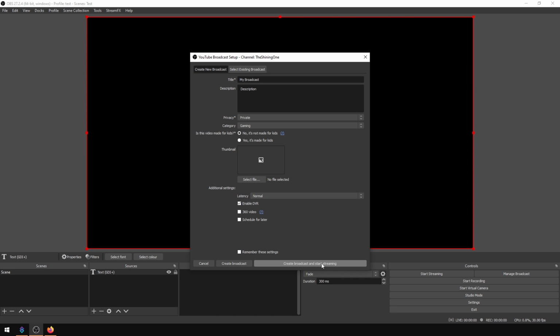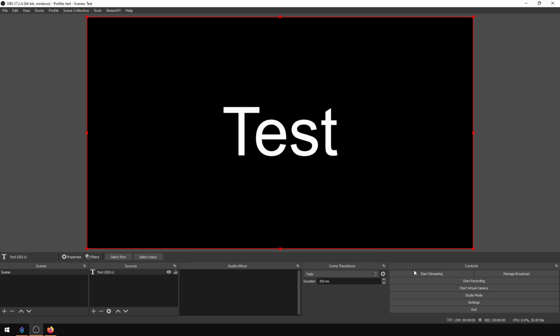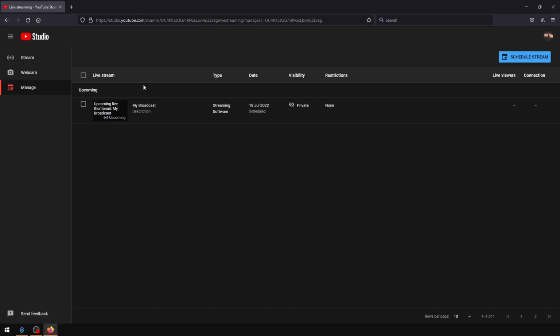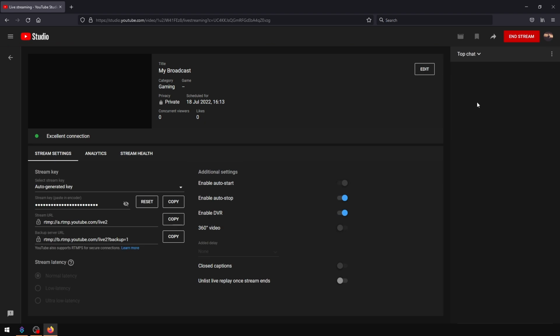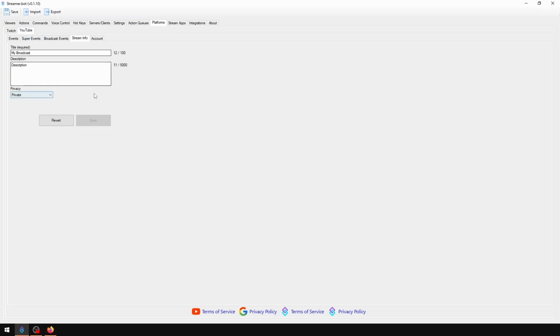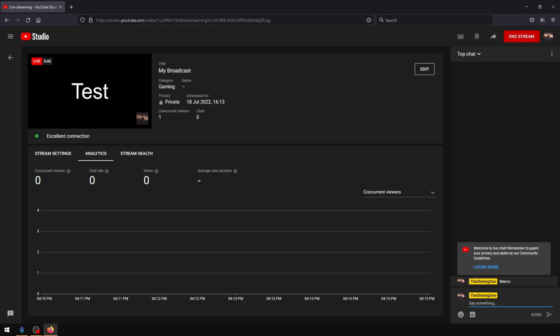Then you either create the broadcast and start streaming right away, or click create broadcast and then click start streaming. There is also the option to start it later, but for our problem at hand, it doesn't matter. All these ways create a scheduled stream. When your broadcast reaches YouTube, it will trigger the broadcast started event. Then we hear our sound. Ooh. And stream info became available. Now let's use our test command. And we got a response. Everything worked fine in this setup.